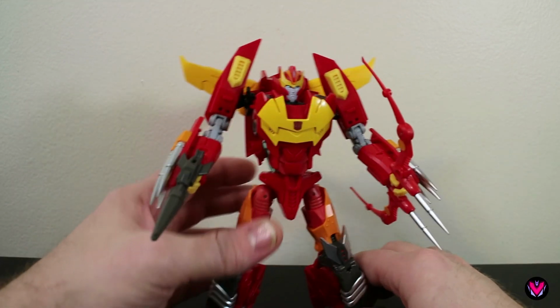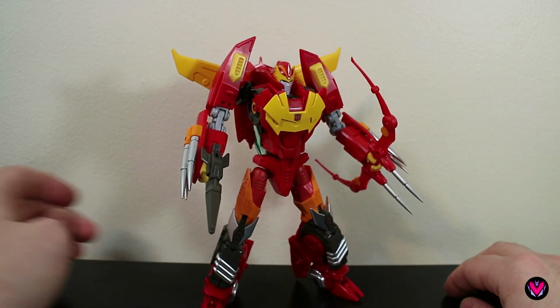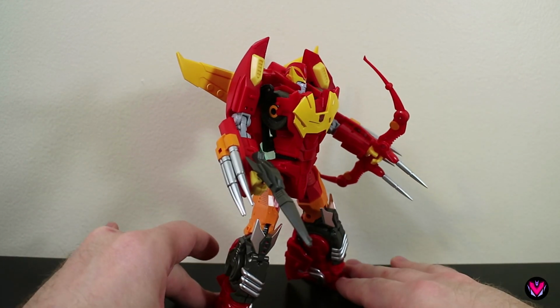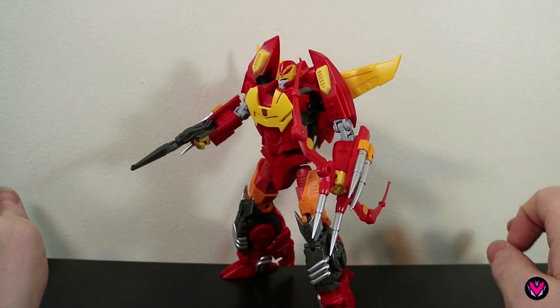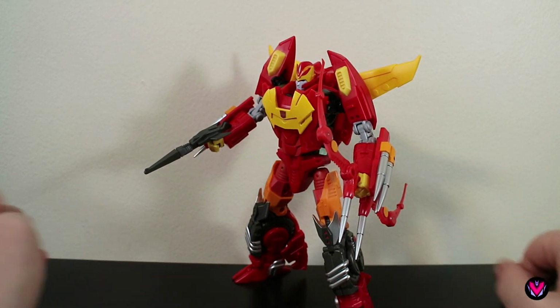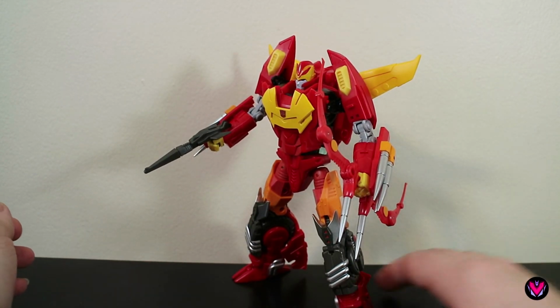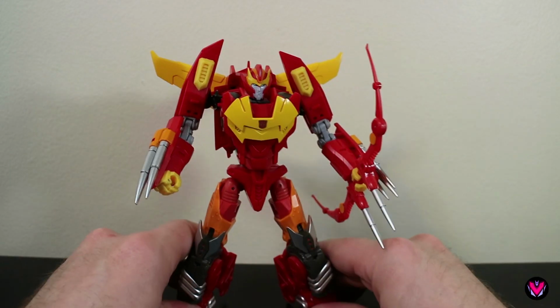But yeah, I'm pleased with Mastermind stuff, and you know, like I said, he was on sale. He looks good. He'll look good on my IDW / Cybertron / off-Earth shelf. And yeah, I guess there's not a whole lot else to go into.